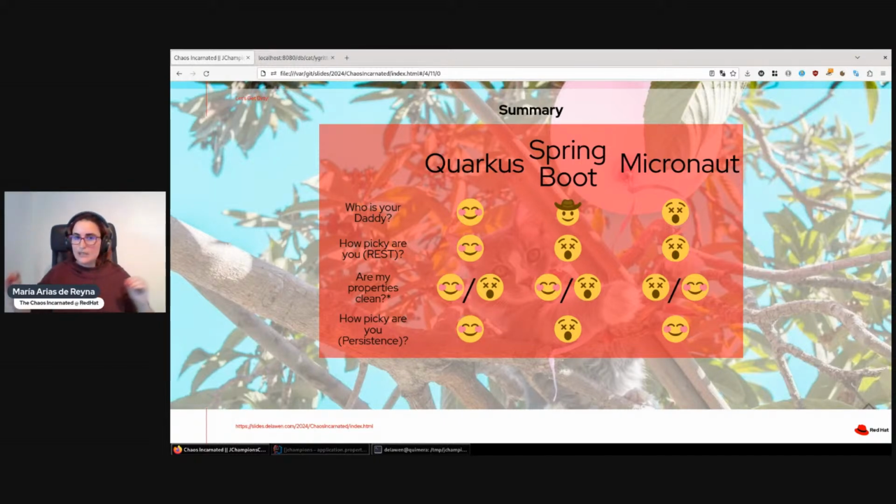There are minor nitpicky differences, but the main core of MicroProfile, I think it's working. We are able to have a vendor agnostic way of experimenting with Java, advancing Java, innovating Java, and that's a good thing that is helping Java evolve in a way that is not going to fragment the Java ecosystem, which is good. We are still not there.